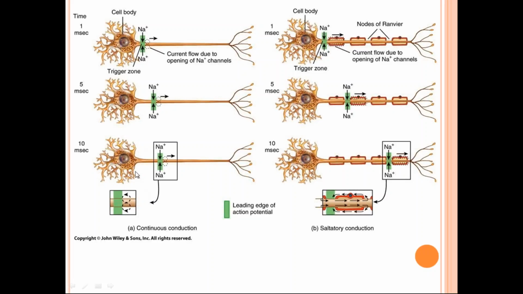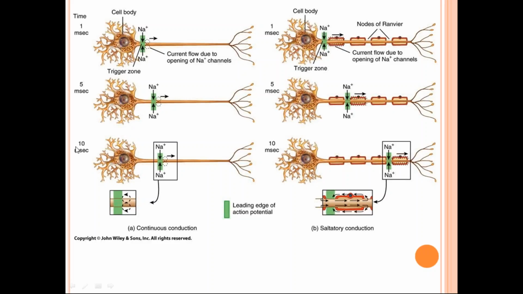If you recall, continuous conduction would be in your C fibers. If you go to page, where is it? 418, and it shows the effective axon diameter there. In a C fiber, which would be this continuous conduction because it's not myelinated, you see that those fibers conduct an impulse at about 2 meters per second. Whereas if you look at the A fibers, they're at about 130 meters per second. So myelin greatly speeds up an impulse, 2 meters per second versus 130 meters per second.